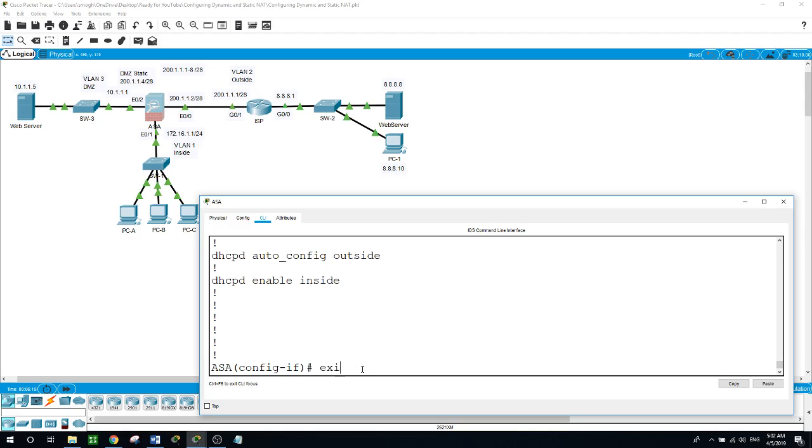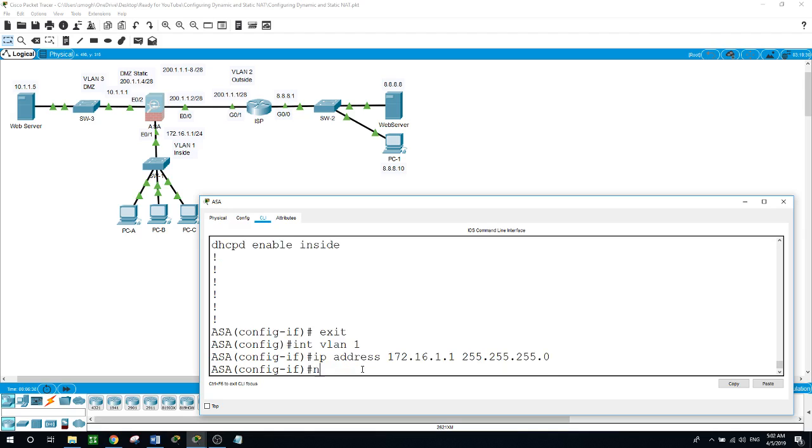Now after I did this, I will start working on the VLANs, starting with VLAN 1. Enter VLAN 1 with IP address of 172.16.1.1 and /24 subnet mask, and nameif, the interface name.